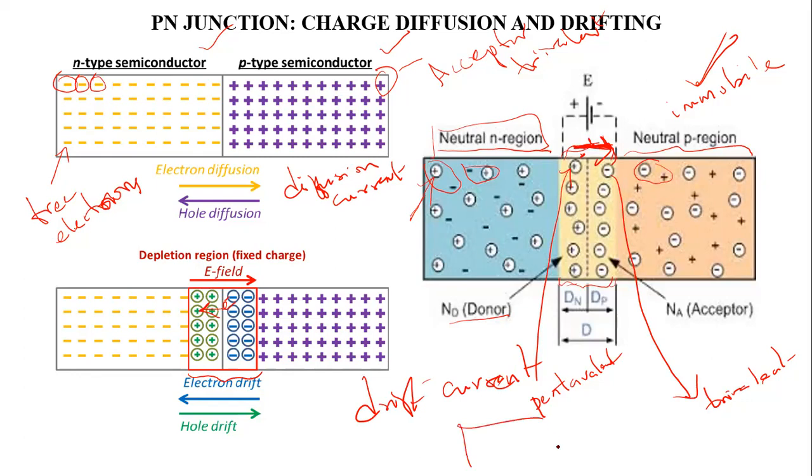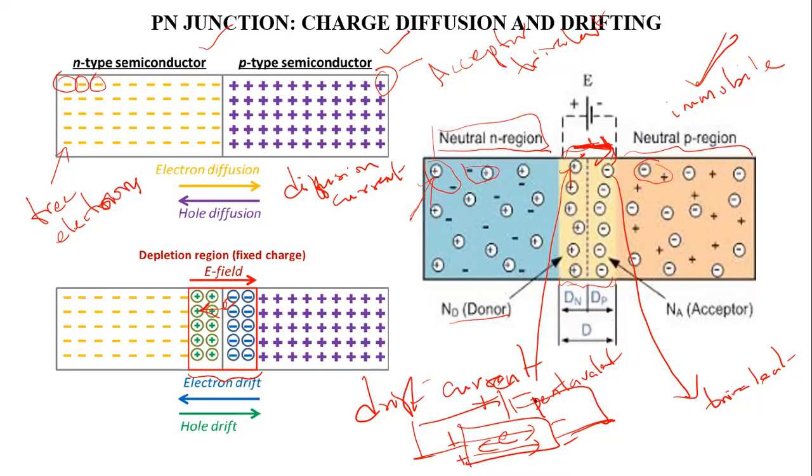In a semiconductor, if you apply an electric field, or if you connect a semiconductor to an external battery source, electrons will move under the action of the battery or electric field. Suppose this side is positive and this side is negative. Under the action of this electric field, electrons will move. When electrons move under the action of an electric field, the motion is called drifting, and the current contributed by the transfer of charge under the action of an external electric field is called drift current.